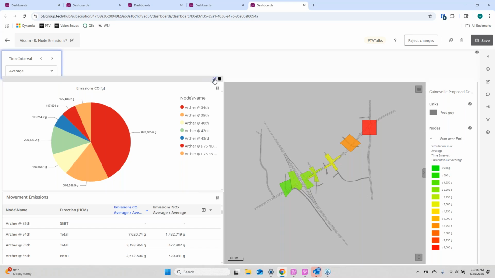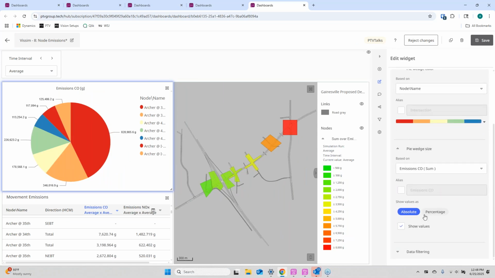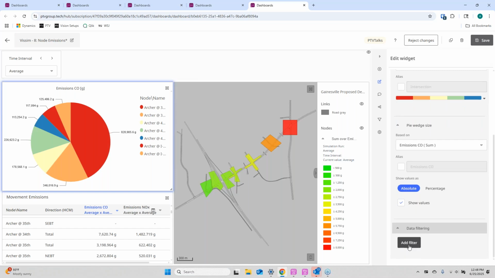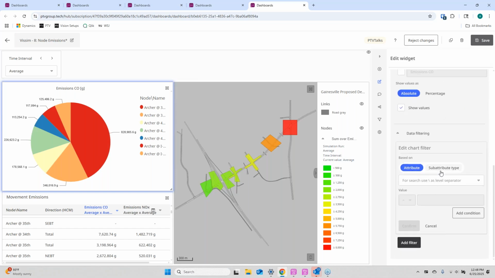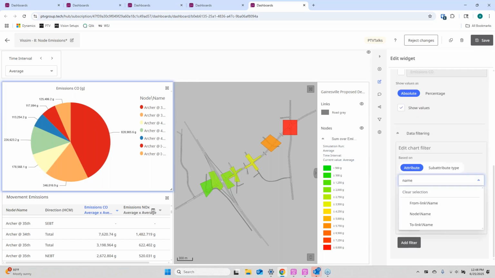So one of the things you could do, for example, is go into this chart, and we could add some data filtering and add a filter and say that we want the node name is not Archer at 34th.